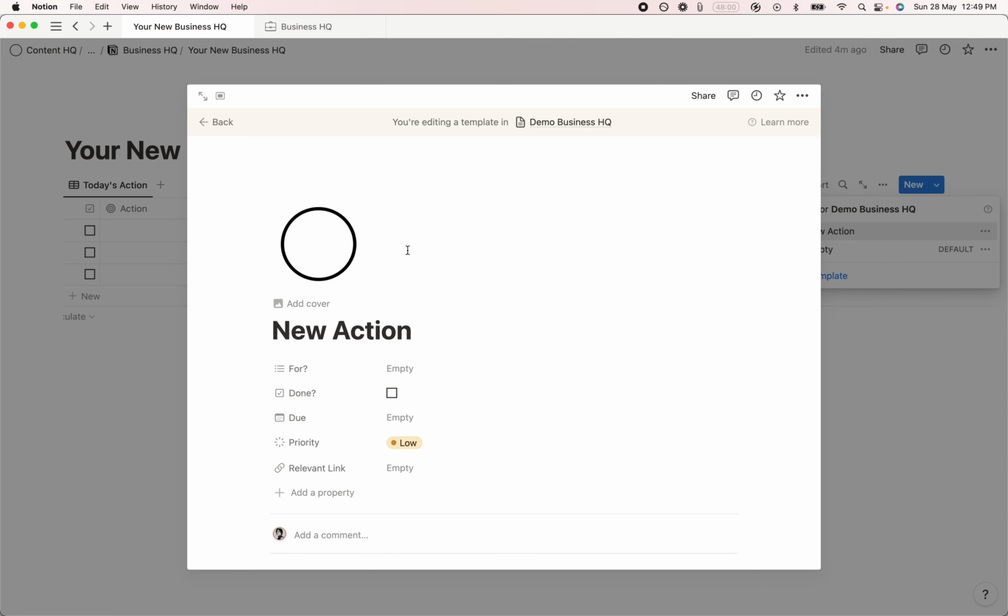Now, the only thing is you see how you can choose multiple things. And maybe the thing that you're doing relates to both Instagram and TikTok. Personally, I don't like that. I like to have what's the Instagram task, what's the TikTok task. So I'm going to change this, instead of multi-select, it's just going to be select. You have to choose one. Again, for my brain, I like to compartmentalize. I like to focus on one thing. And it helps me a lot to have micro tasks, not macro tasks. So okay, we have today's actions.